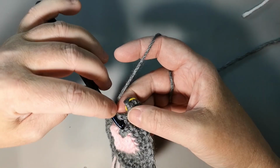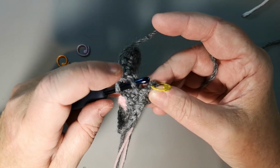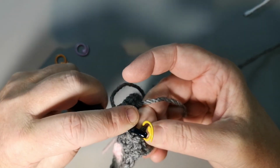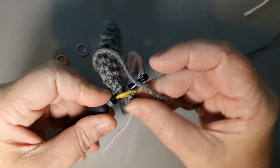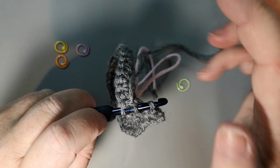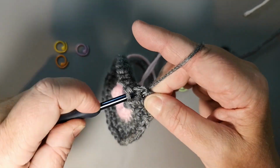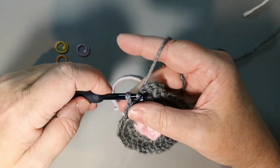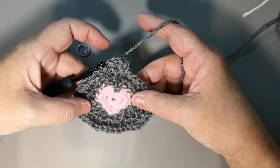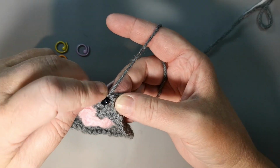Now we're going to get into this slip stitch, and we're also going to get into this first stitch of the head. Okay, and take out your marker once you're in there. We're going to slip stitch through both of those stitches as one. So that's going to be our way of tying it together, like so. And now you can see the beginning of a very tiny head and a round body. Now we're going to go back into that first stitch.